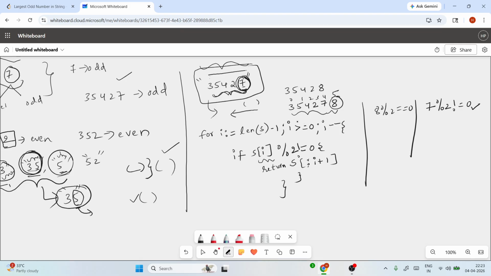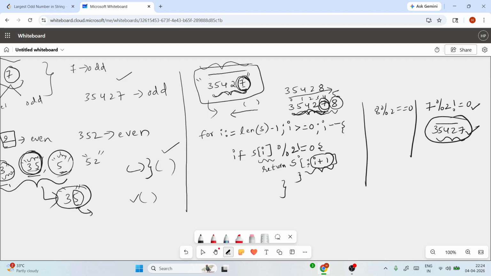So what this means is the numbers in the string till this position is an odd number. So you are considering the entire string till this index. If you consider the entire string till here, then you will get 35427. So you can just return this. In that way, this is the greatest, right?